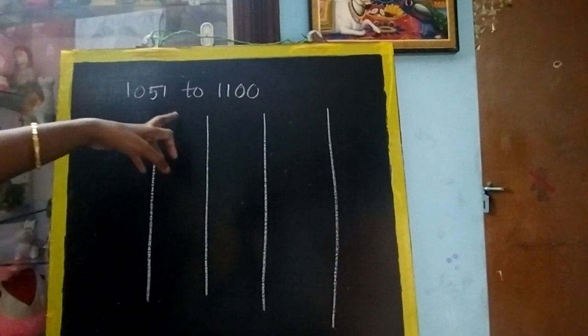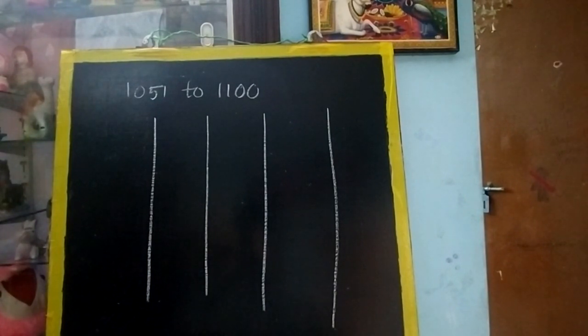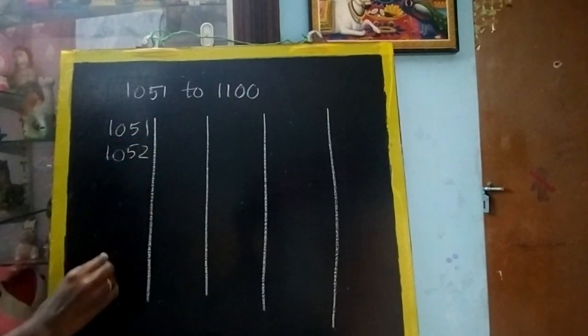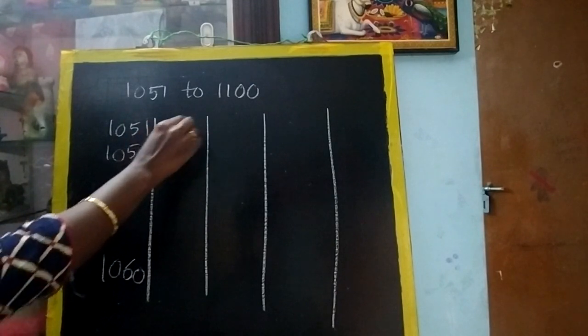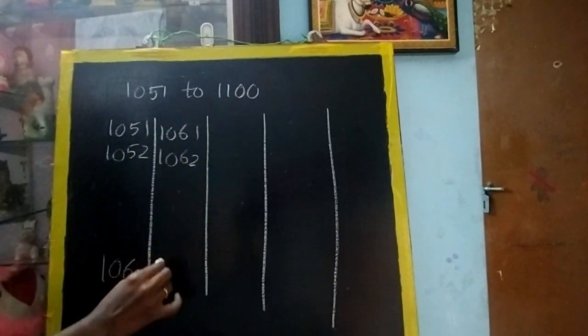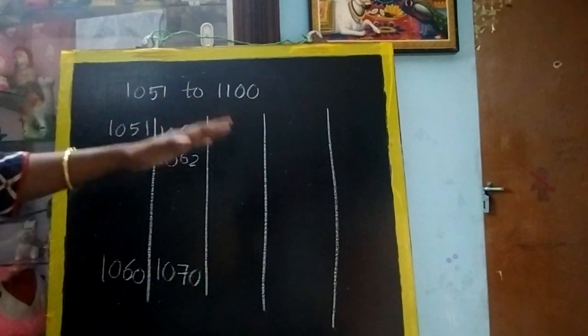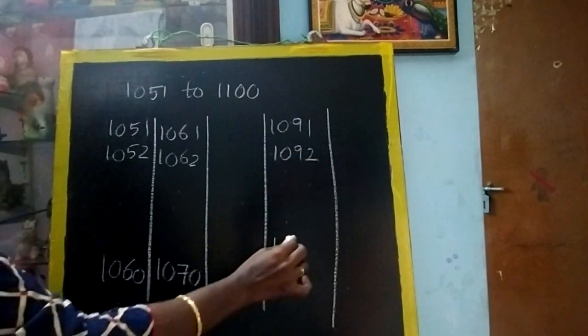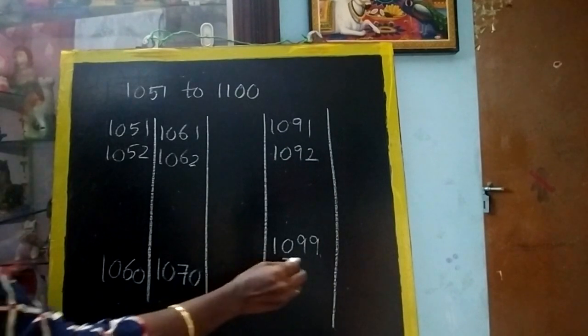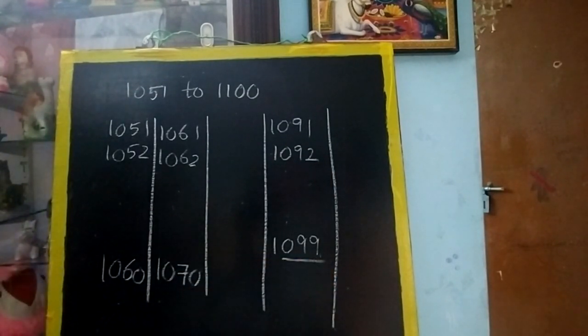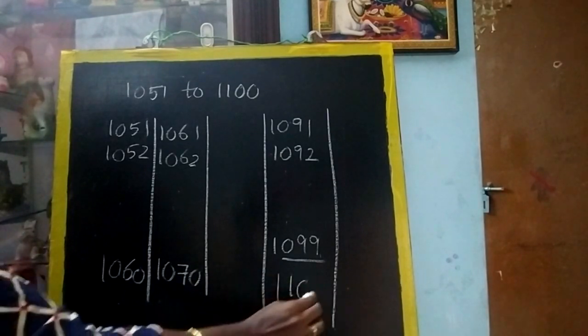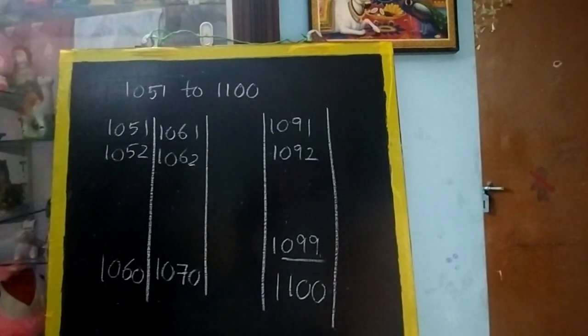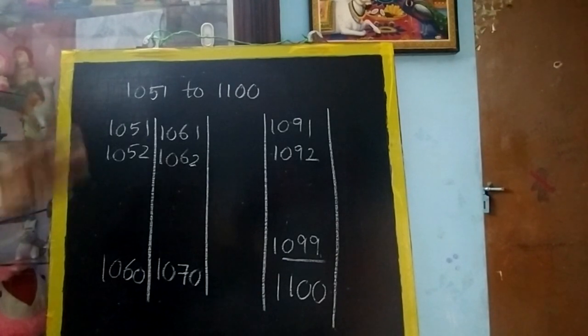Students, today you will be writing 1051 to 1100. Same rule only. There should be 4 digit number. That is the rule. 1051, 1052. Like this will go 1060. Then 1061, 1062. It will go 1070. Then 71 like that will be going 1091, 1092. Then 1099. Here you will have a doubt. Here 99, right? After 99 what? 100. If you read, it is easy. 1100. We have come to 1100. Similar way, I will be giving 200, 300. Then till 2000, I am trying to teach. You should be also completing this faster.